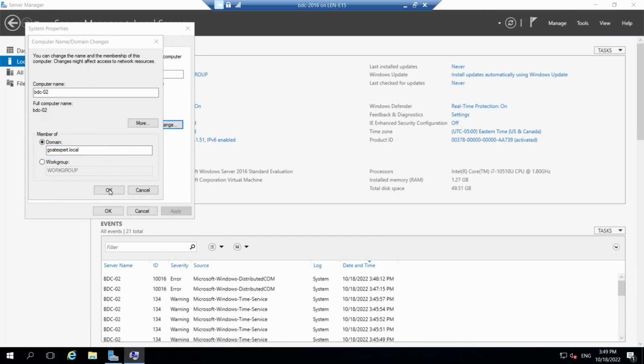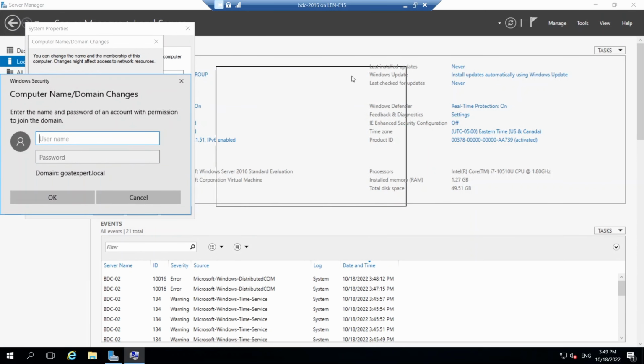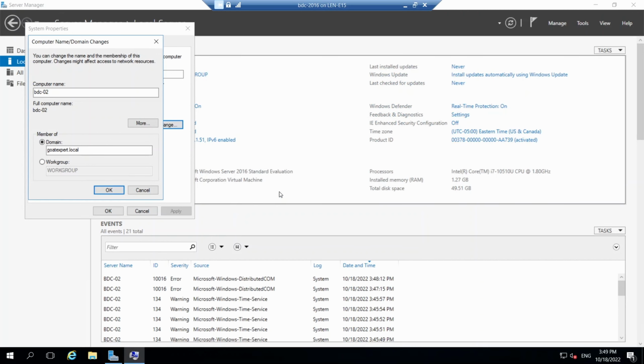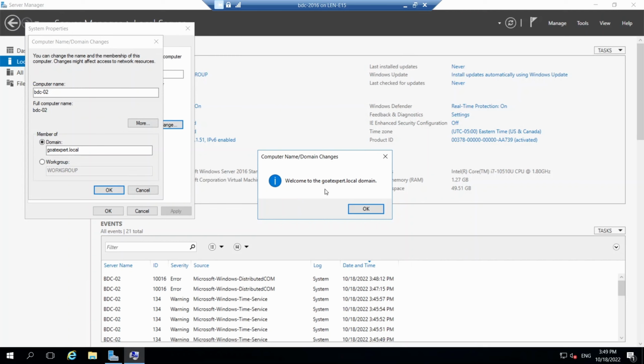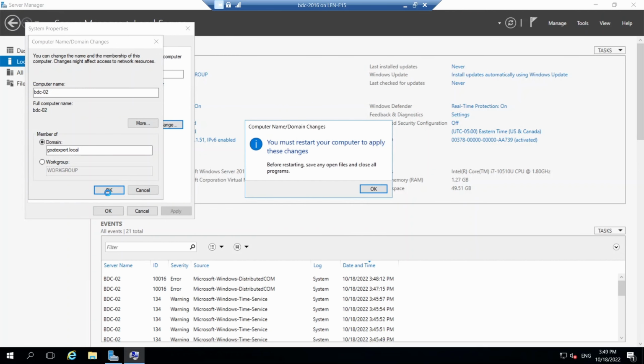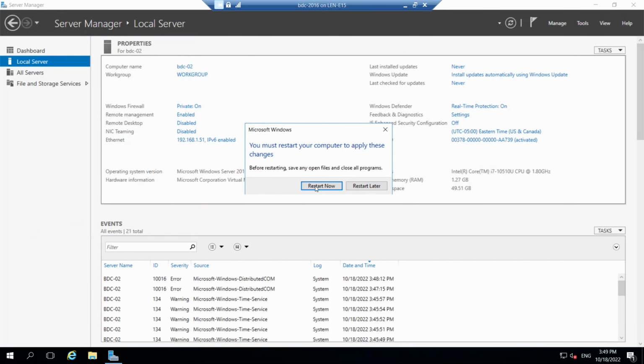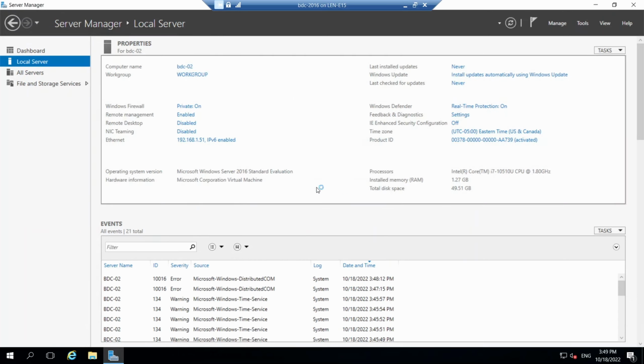Click OK, and here you need to enter the credentials. So here we are joined into our local domain. So hit OK, close, and we need to restart again. So let's do that.